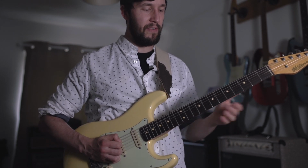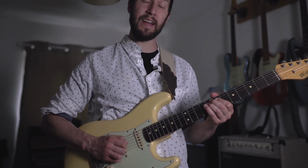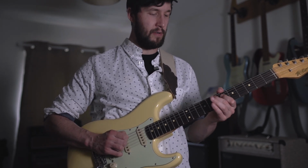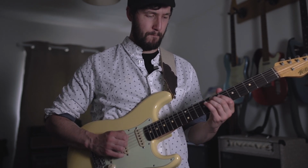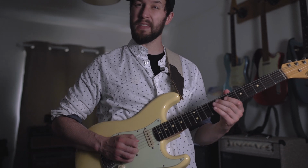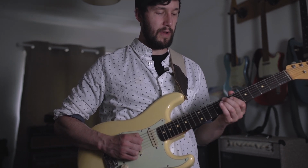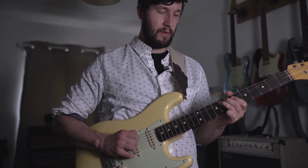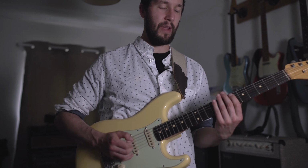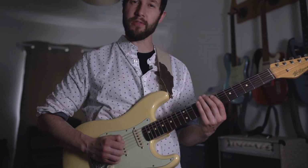So we're in B flat minor. We start with this B flat, then down to the F. I'd think of that as just pentatonic. So B flat, F, A flat, C, F, E flat, and then we're going to be staying basically in this spot for a while with the 3 note per string.